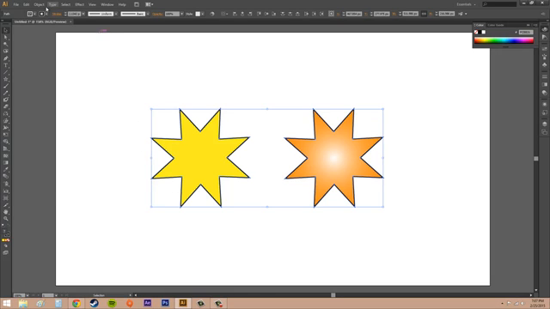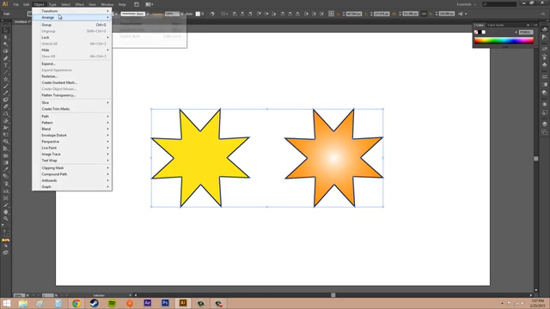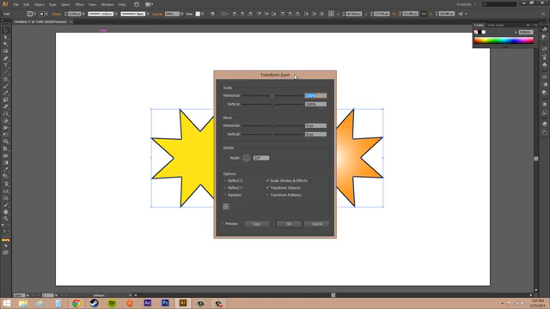Select one or more of your objects. Go to Object, Transform, Transform Each. Now the hotkey is Alt-Shift-Control-D, but that seems like a lot to remember, and you don't need to remember it at first. Just remember to go up here, and once you start getting other hotkeys memorized, then you can start doing that. So we've got scale, and we scale by percentage here. We can move everything, so it's pretty much the same as just moving them up and down together. There's not too much of a difference.